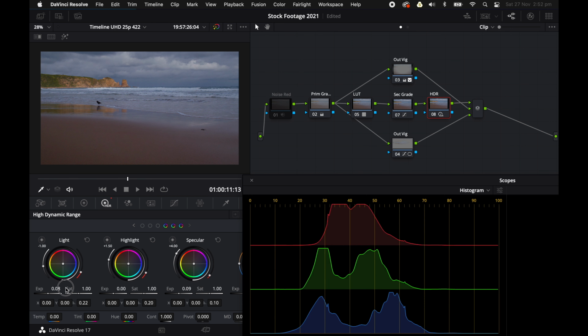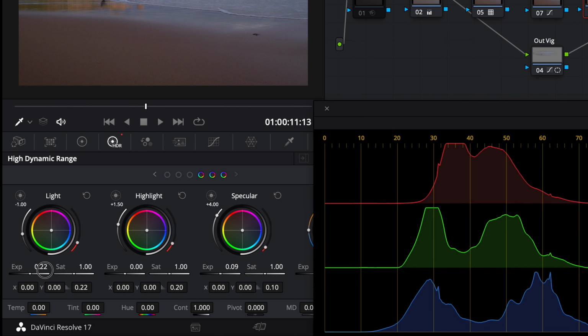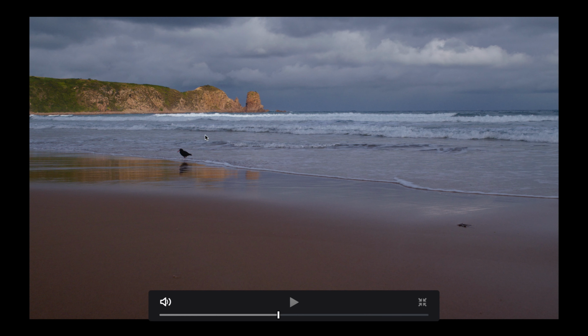I'm going to bring it up ever so slightly without clipping any of those channels. So I can go a little bit further with my lights. Usually about 20 to 30 is a good amount. And also with my highlights, I can bring that up a little bit. Because this is all about fine tuning those bright and dark areas. So you just want to go in small amounts. You don't want to go crazy with it. And when I toggle this node on and off, you can see what that's doing. It's just adding more contrast and it's making it look more punchy.